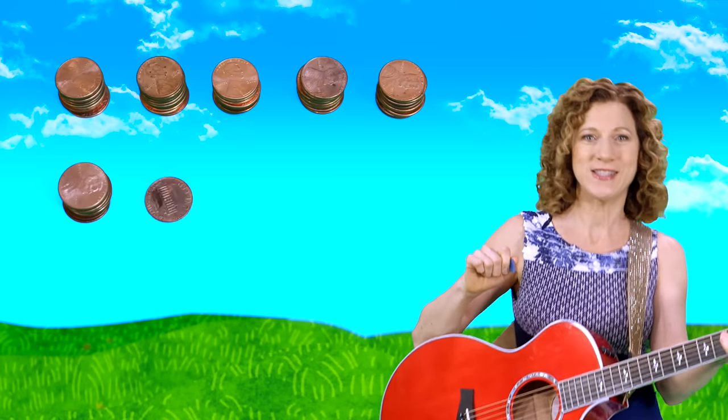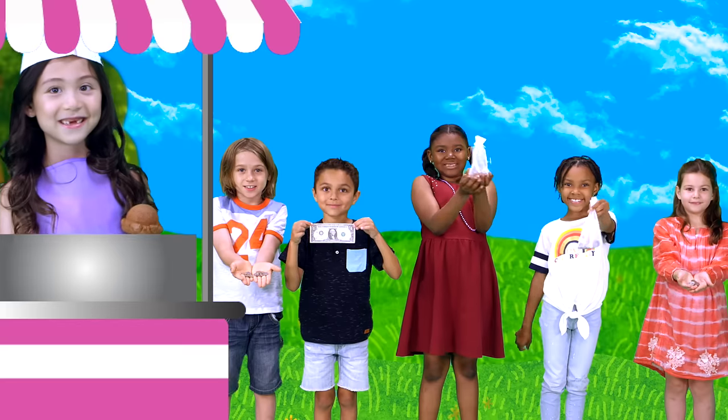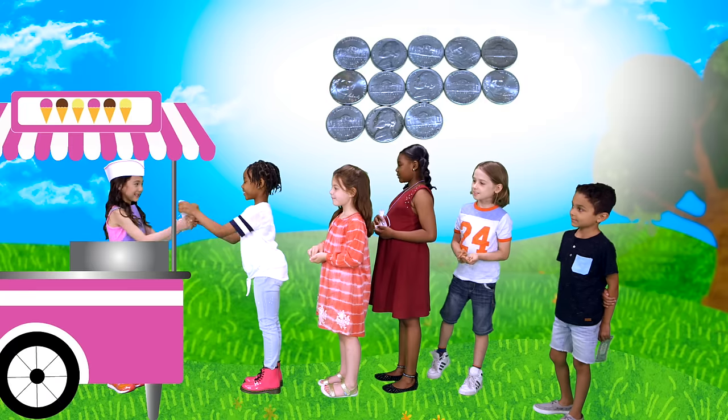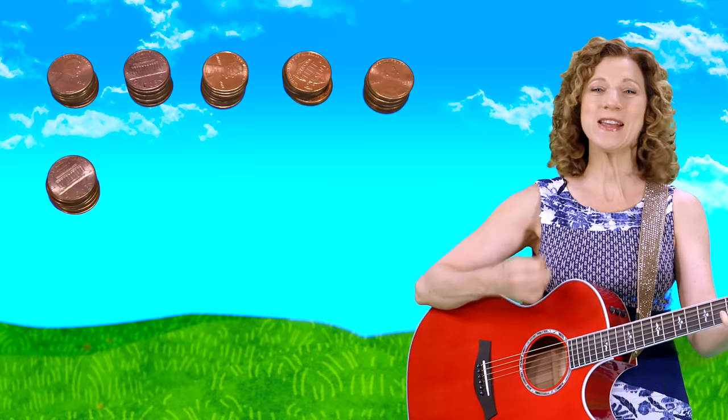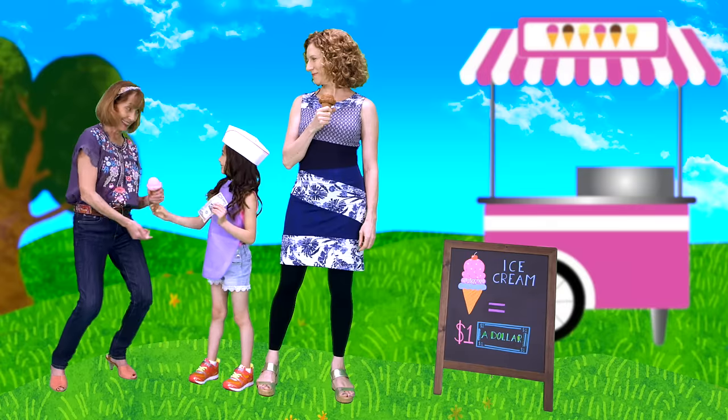100 pennies make a dollar, or a nickel 20 times. Let's count again, this time by tens. It's faster and it rhymes. 10, 20, 30, 40, 50, 60, 70, 80, 90, and 100. Now what's the next line? 100 pennies make a dollar, and a dollar's 10 dimes.